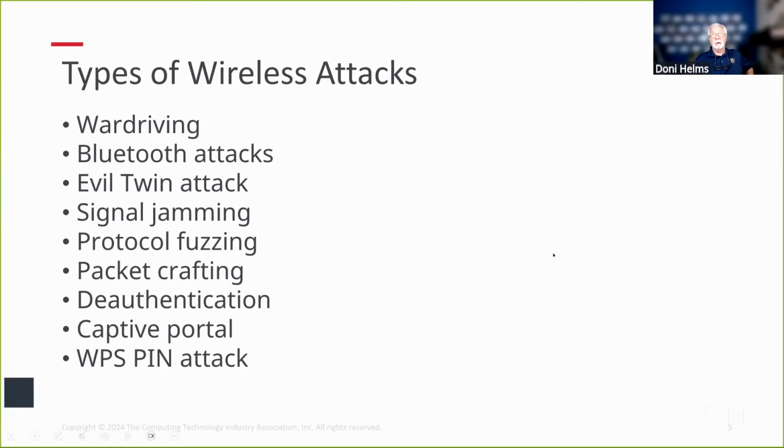Oftentimes, too, like I've seen it in hotel networks specifically, and in aircraft, airport networks, those kinds of things, when you first go to log into it, they have a splash page that comes up. And basically, if you look under the covers of those, they call them captive portals or splash pages, they lead you to believe anyway that once you validate some information, like what's your room number and what's your last name, then they allow you the access to their internet.